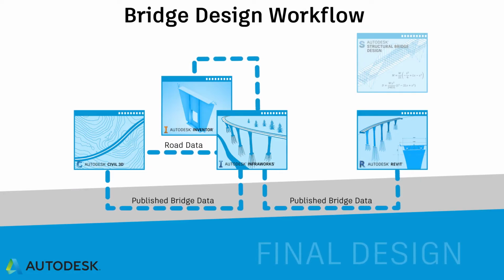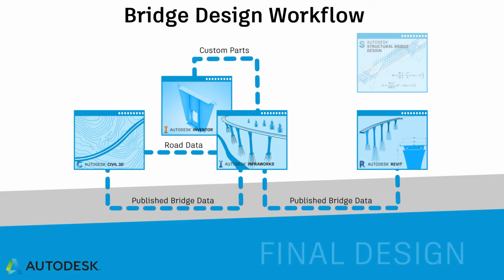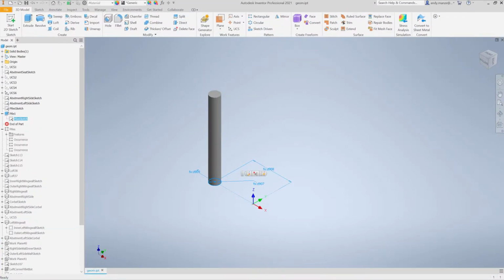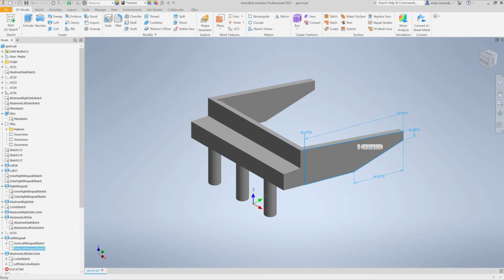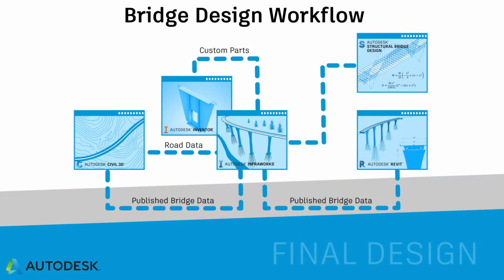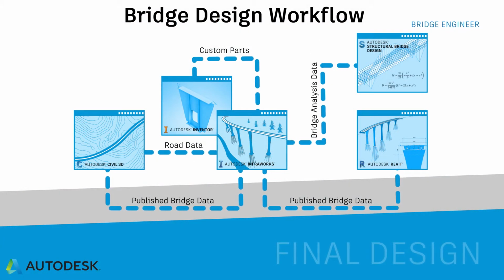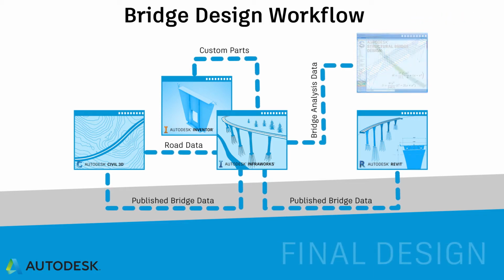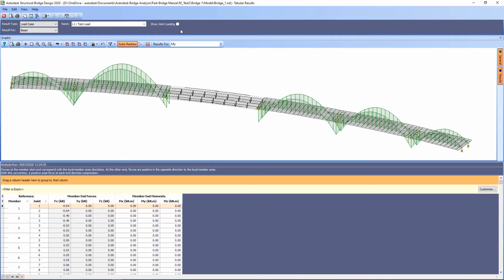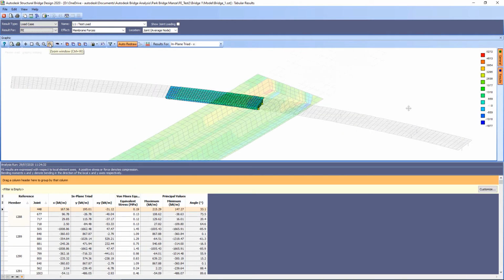During the bridge modelling process, there may be a requirement for custom bridge parts if novel geometry is encountered. This can be developed in Inventor and used to expand the InfraWorks bridge system. At the later design stages, the bridge engineer can also receive the bridge data from InfraWorks to develop full grillage or finite element bridge models and develop the necessary calculations to fully verify the bridge design.